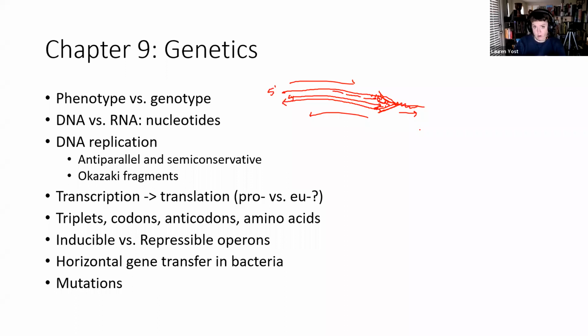The operator region for these operons is the area where the repressor is going to associate. The repressor in the example given in the slides looked to me like a Cylon spaceship, which probably means nothing to any of you, but it's Battlestar Galactica. And back in the day, man. But that's what it looked like, sort of a horseshoe shape that came and bound onto the DNA so that we can't do our RNA polymerase thing. We can't make messenger RNA.